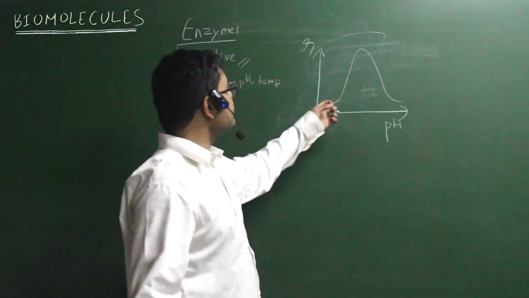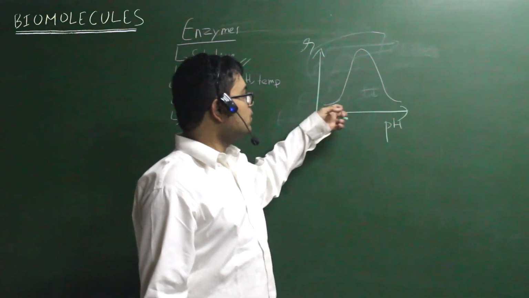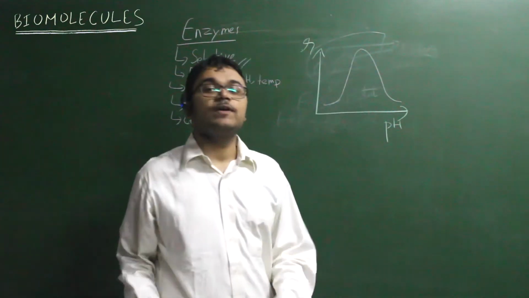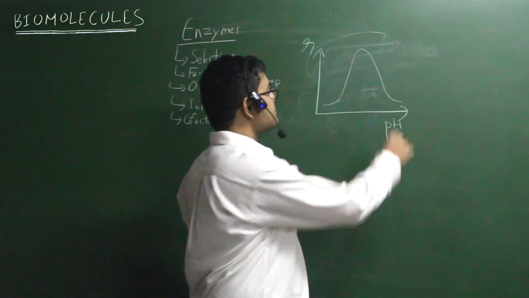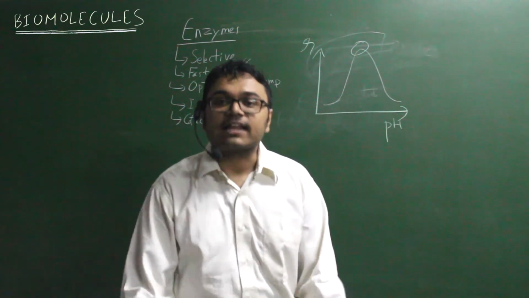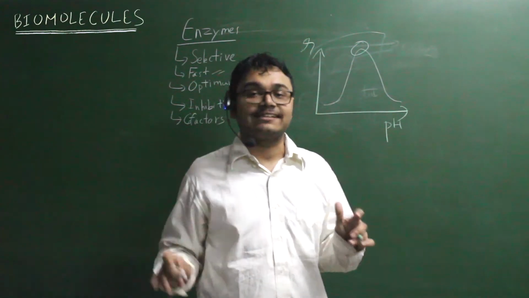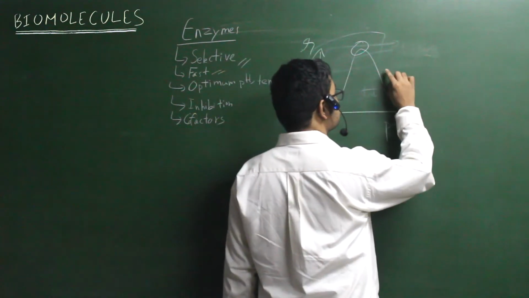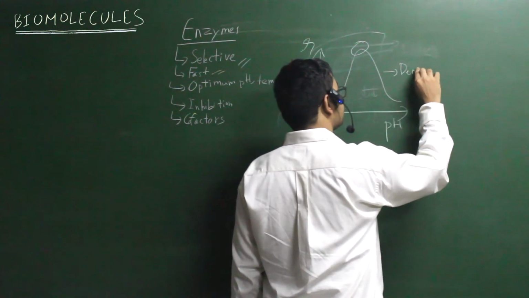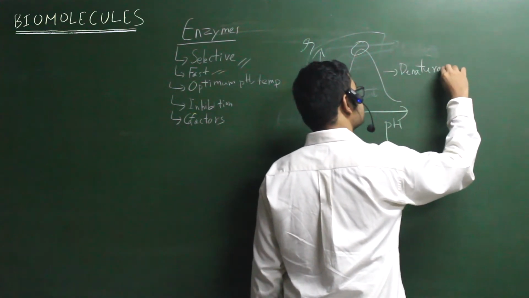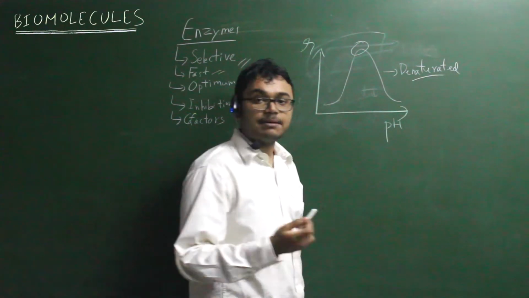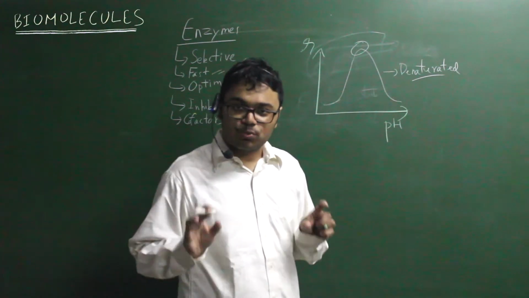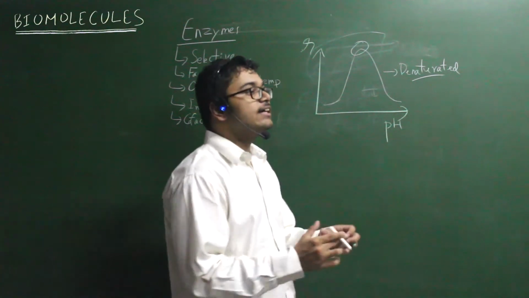So what we clearly see is that the enzyme at very low and very high pHs is barely working at all, whereas at some optimal pH it's working just fine. And this optimal pH is the pH that the cells of that organism are normally at. That's why the enzyme has evolved to work best here. Something very important happens when it goes off to either of these extremes, something called denaturation. We're very familiar with this. When you add an acid like lemon juice into milk and you boil it, so you subject it to low pH and high temperature both at once, the milk protein gets curdled into curd, right?